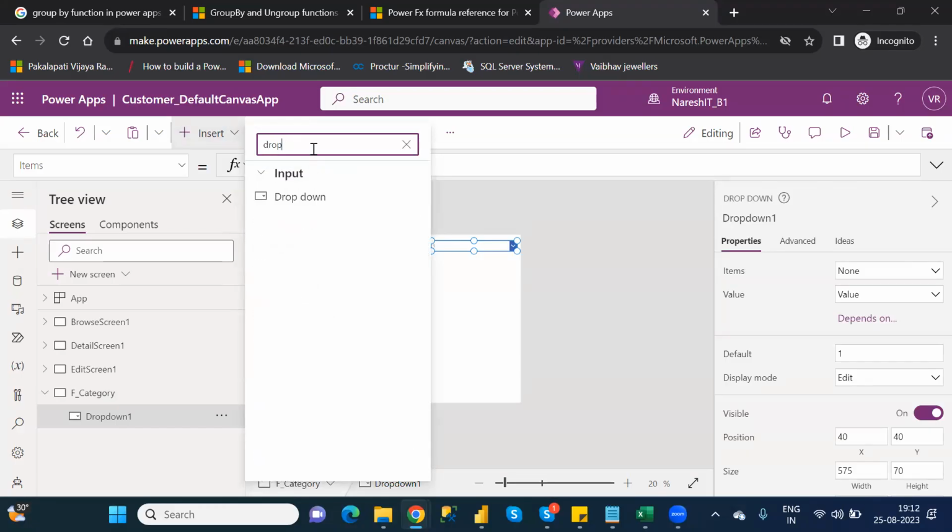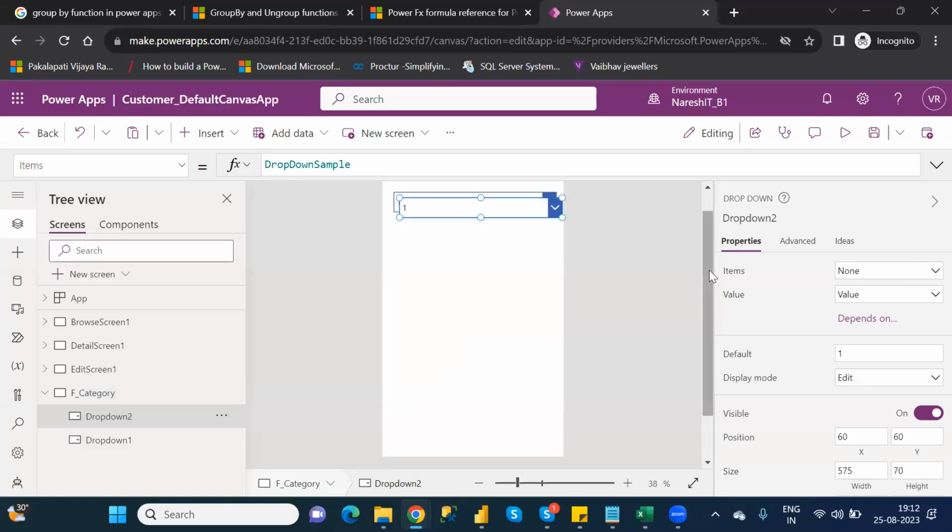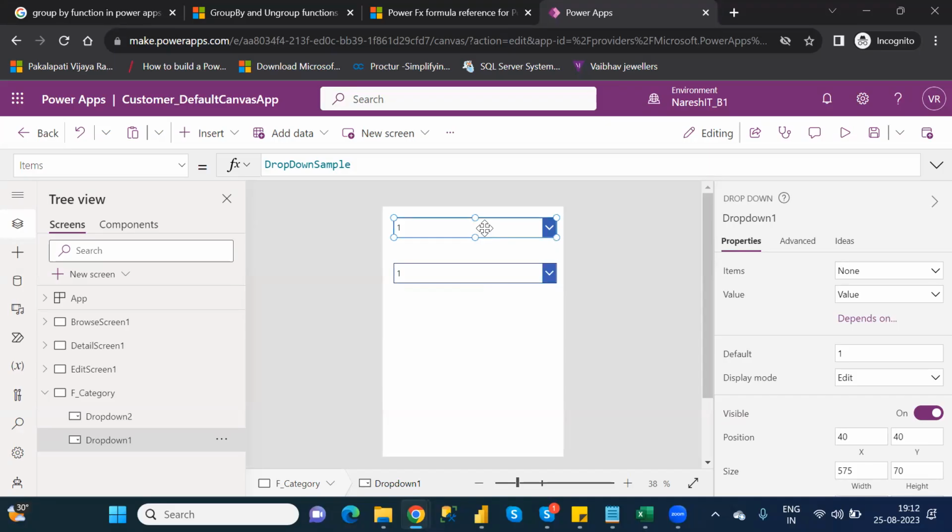Two drop downs I'm taking. I'm increasing the size, don't worry. In this drop down, you need to load one dataset column. In this one also you can load. So the same dataset, whatever is selected in this drop down, in the same dataset but a different column I'm taking from that. Understand?